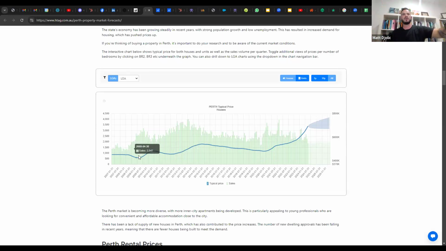I'm looking at this one, and we can see a lot of change in sentiment because the price goes up and then it goes down. It goes up again, then it goes down. And when it comes to a median or a typical price, usually what you see in suburbs is either a steady increase or a flat sort of steadiness, because it's aggregated at the suburb level, there's less representation of a change in sentiment.